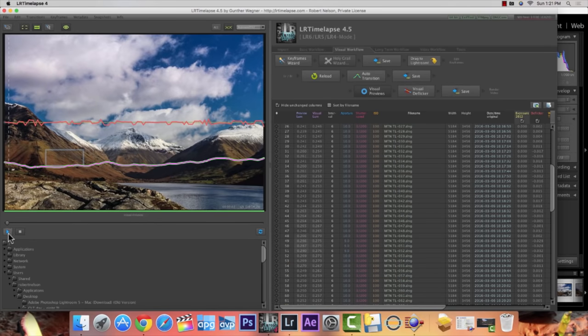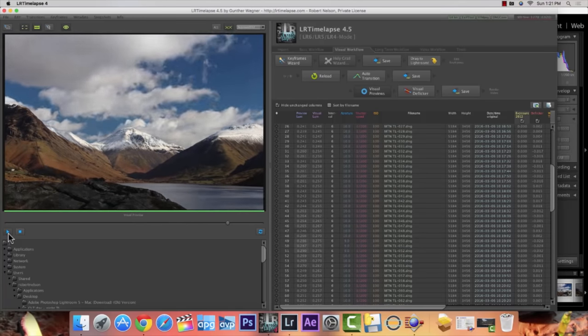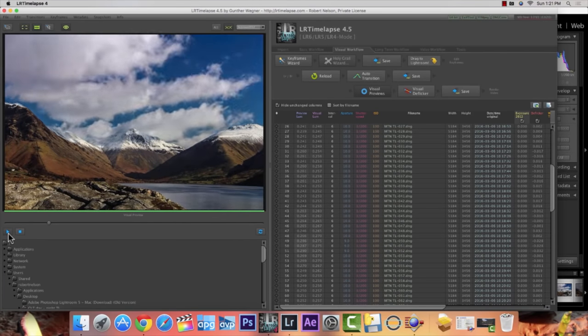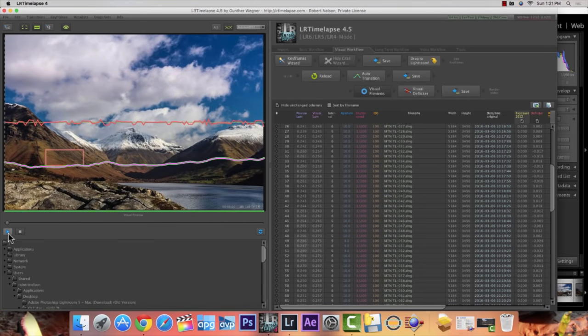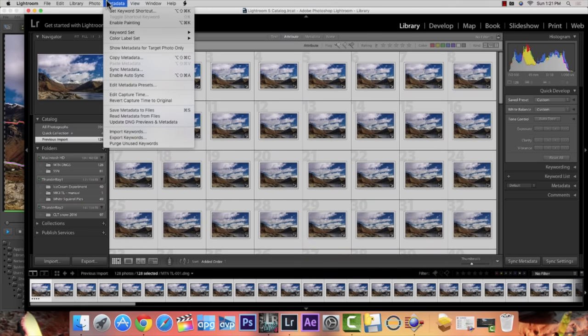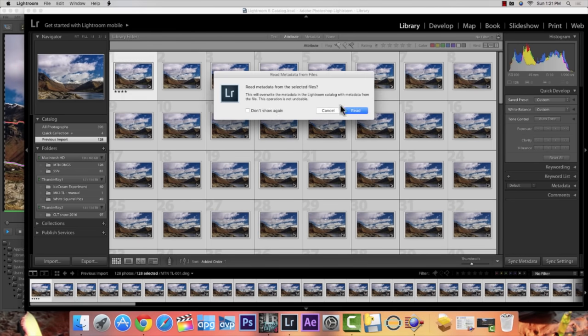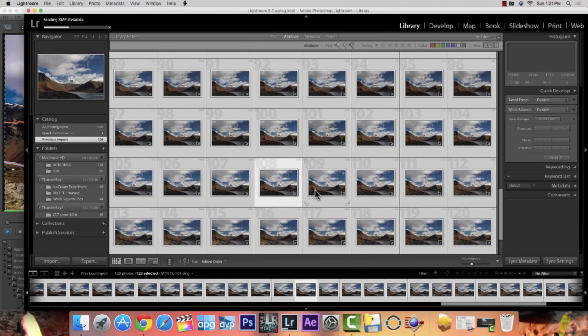All right, okay, that looks much better. You can see there's still a little bit of jiggling. That's what we're going to do next. All right, so I think we're good with that. Now it's already saved, all the metadata is, so let's go into Lightroom. With everything selected, you go up to metadata, go up to read metadata from files, say read, and it's gonna change all of these images just slightly based on how we deflickered it while they're all still selected.